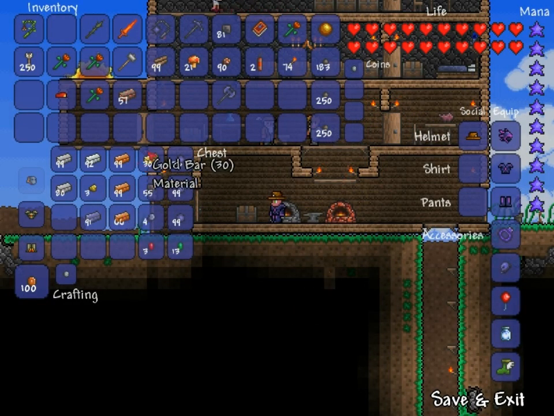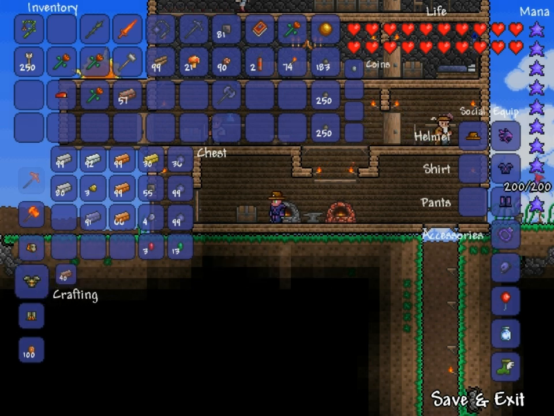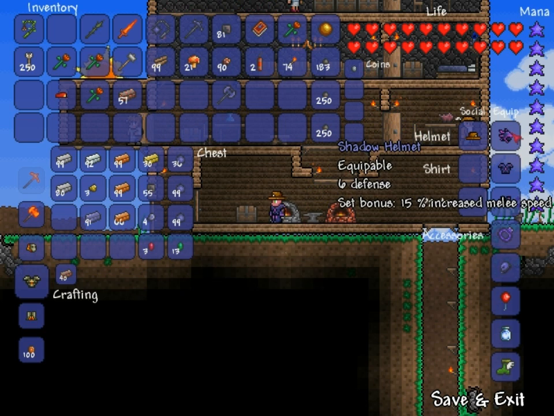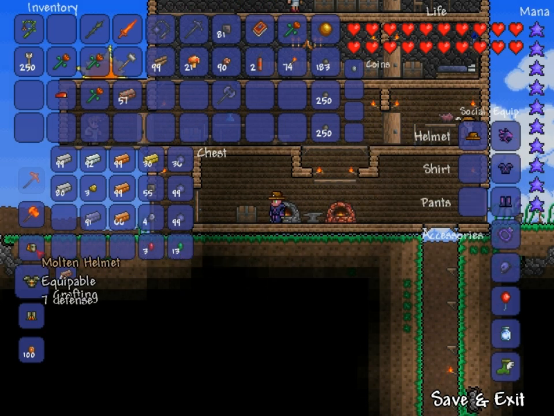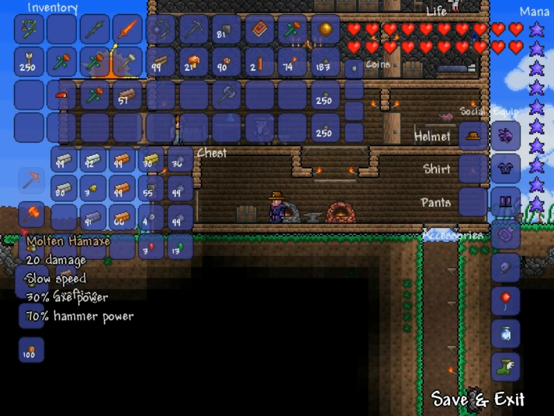As always, this is Jason, and I just made up the hellstone bars from the last episode. I need more obsidian to finish making them all, but I got 57 here, and I did say the next thing I was going to do was make the helmet. 7 defense versus 6 defense. It's not a big deal. I should wait until I get all 3 pieces, just because I'm breaking up my set bonus. And 15% melee speed is kind of cool.